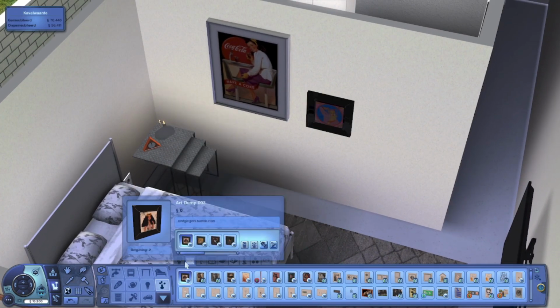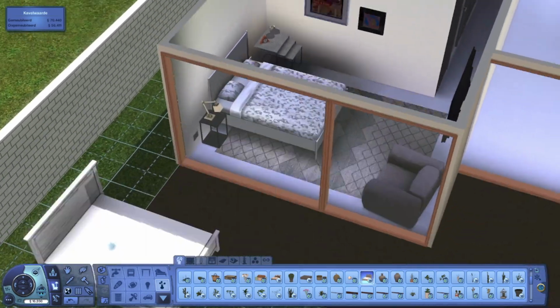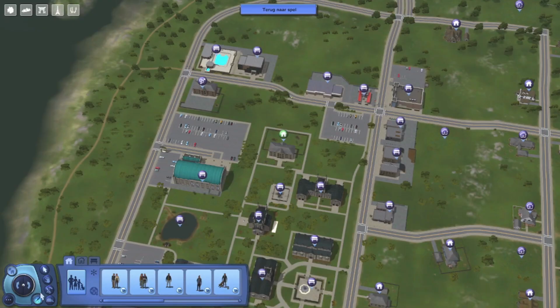Okay, so I decided to basically think about, you know, I need to save. Because right over here, I pulled out a bed frame and I thought, okay, it's going to be crashing again. But unfortunately, my sim was in a university, so I had to move back towards the university map to save the game because I was unable to.